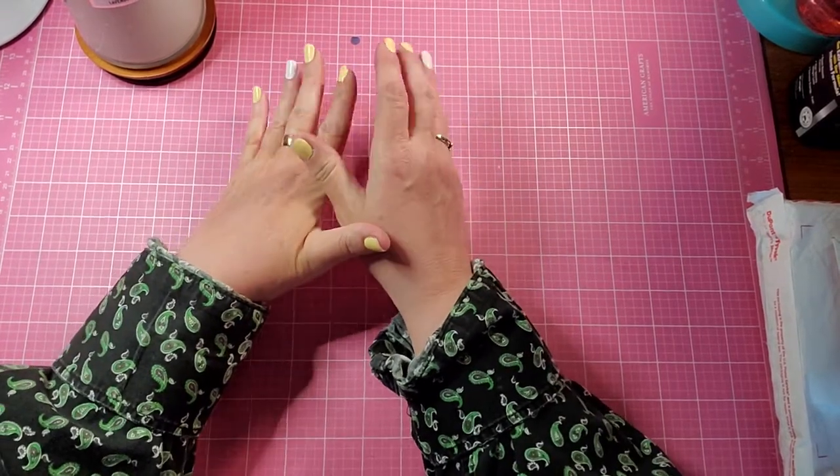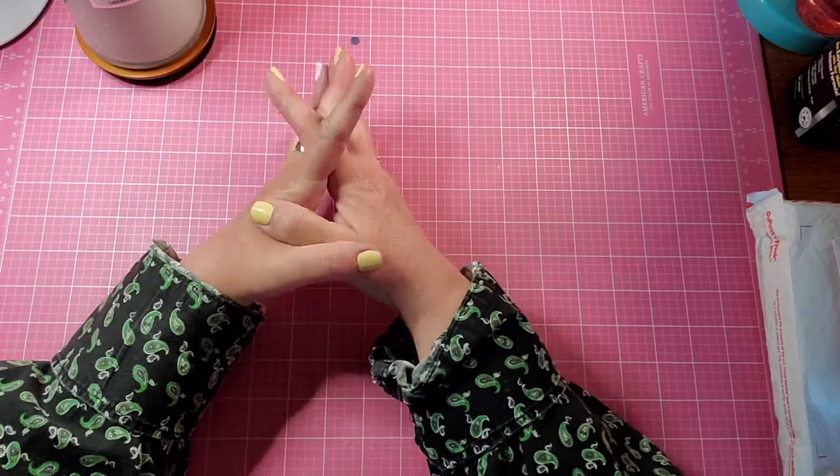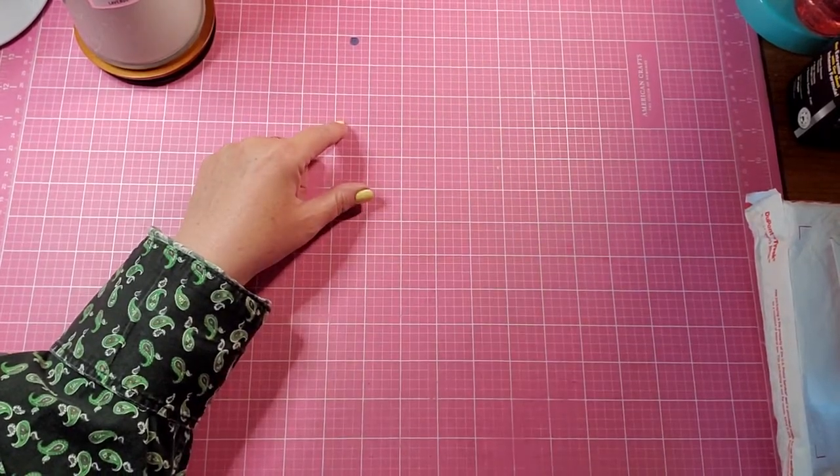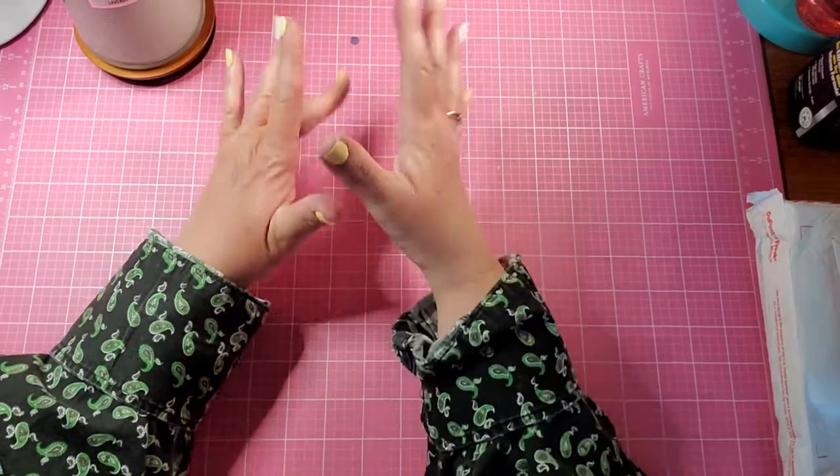Today I have just some happy mail that I received and just a couple things that I found at Target that are just planner related.